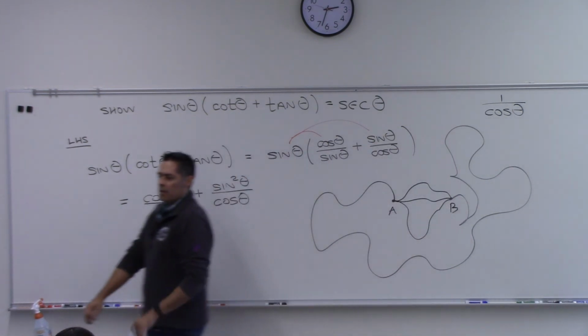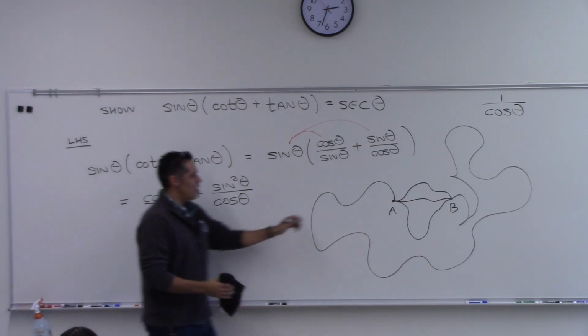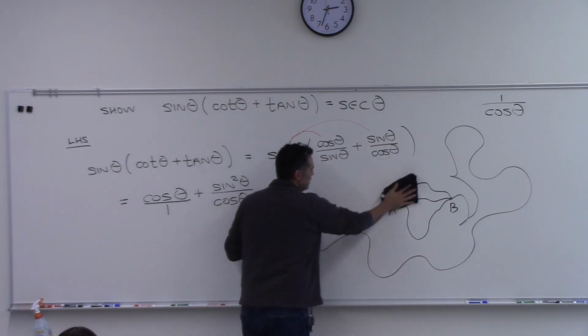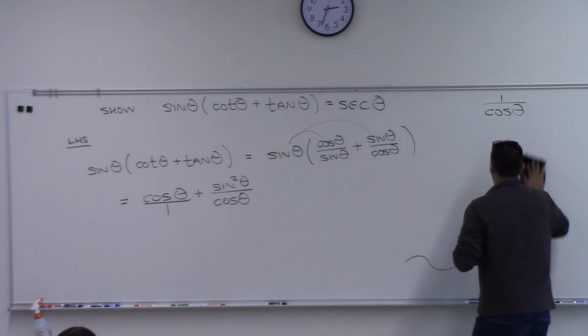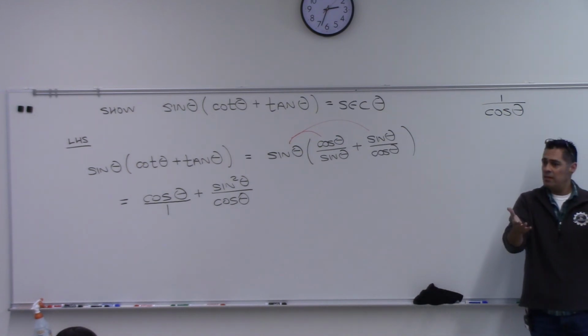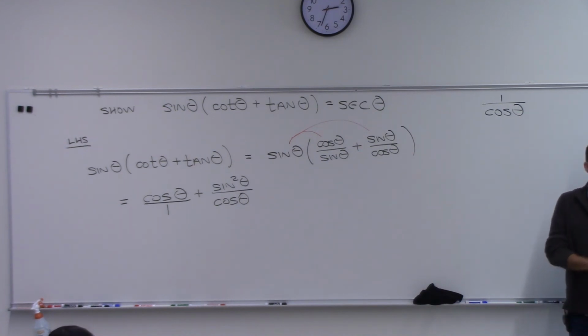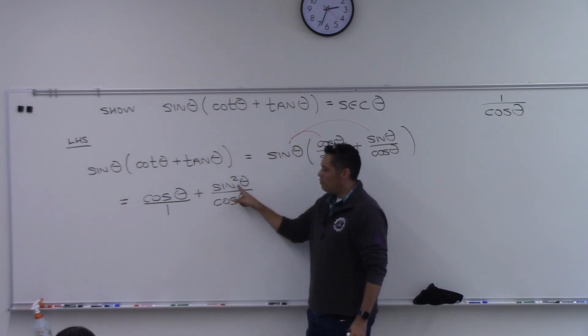All right? I hate grading these, by the way, because students will go on these paths, these journeys, you know? And there's really no way to teach you to get better at it other than just practice, practice, practice. And I can even tell you that the way I do it might be less efficient than a way a student might do it. But you need to be confident that you can get there. All right, so what do y'all want to do? Do y'all like the idea of getting a common denominator between these two? Or do you want to turn that into 1 minus cosine squared?